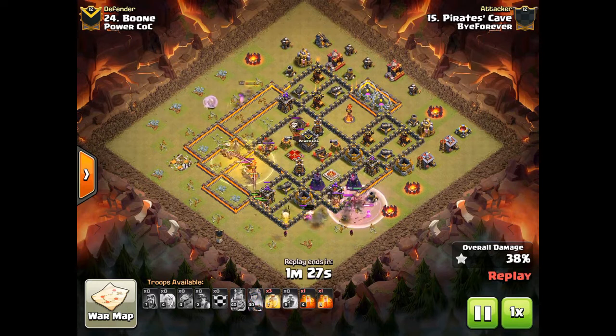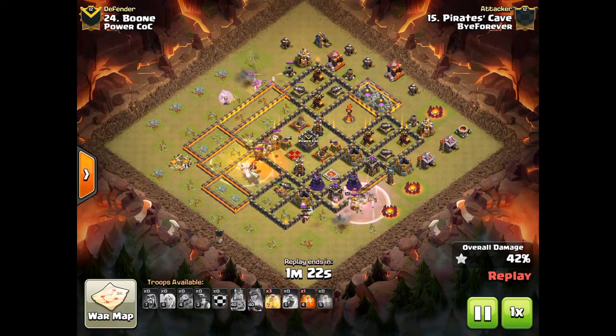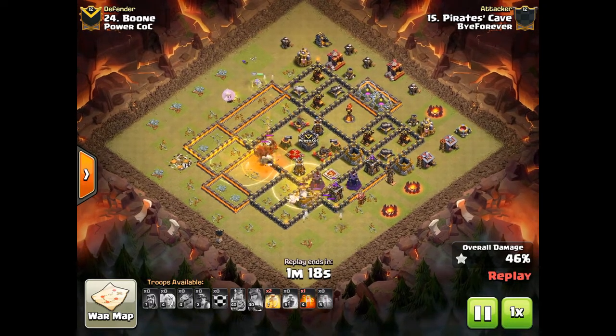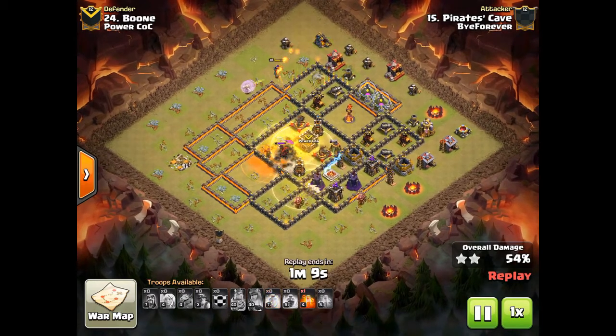The miners have nowhere to go but straight to that Inferno Tower. They're going to meet up with the CC, drops the poison, and here they go. Now he's just going to blanket out his heal spells as they enter the core and get down to the other end. Not really concerned about the loons or the hound. Poison will take care of that.